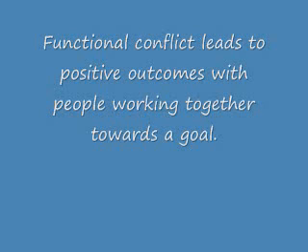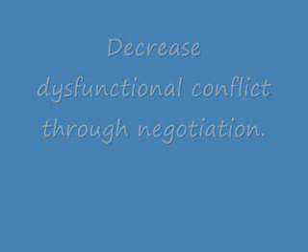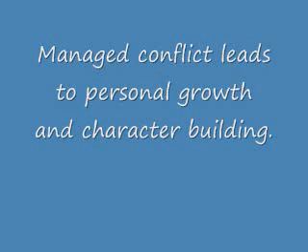Functional conflict leads to positive outcomes where people expand their knowledge and work towards a greater goal. If conflict is dysfunctional, this leads to negative outcomes. Conflict management techniques can reduce the conflict or make it more manageable. One way to decrease dysfunctional conflict is through negotiation. When people learn to manage conflict in a positive way, the overall outcome is personal growth and character building.